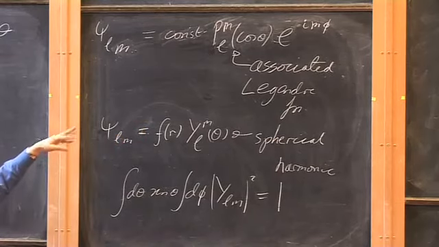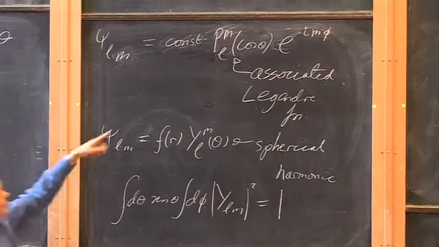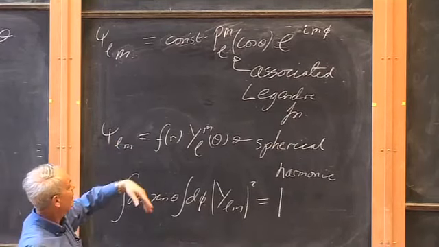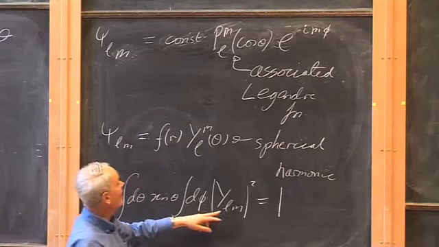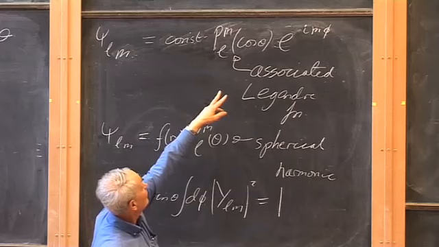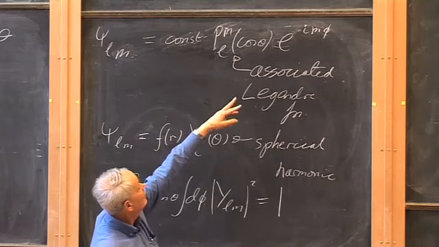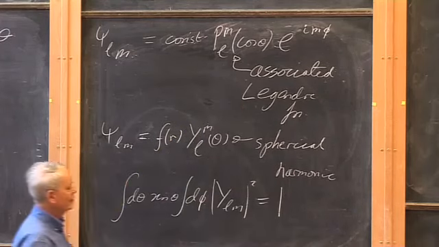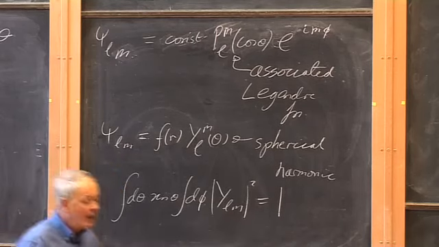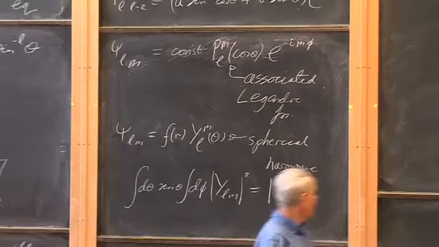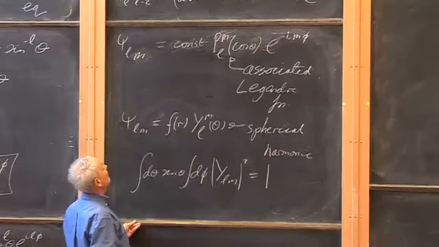And that's why I don't think you should bother with PLMs. They're just stupid functions. Historically, they've been defined in a bad way. The YLMs are the things to go on, but the YLM is actually one of these functions of cos theta times e to the i m phi. So it has a very simple phi dependence, this animal here. And now let's just summarize what we have.